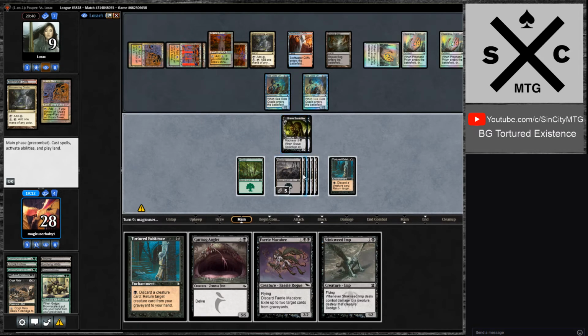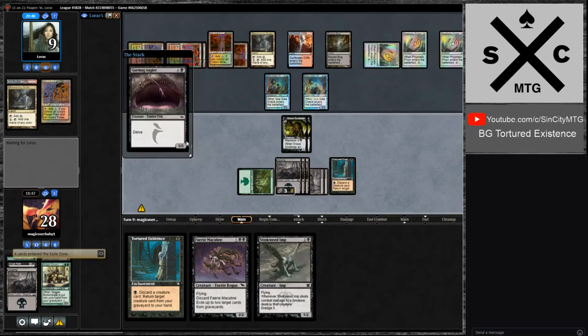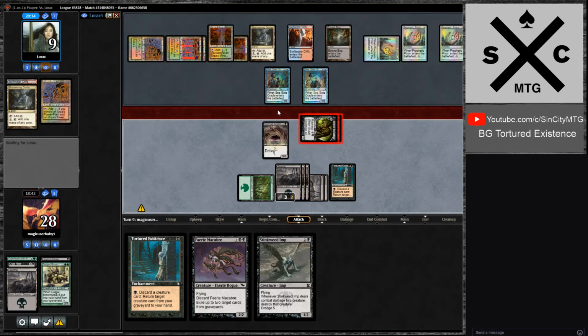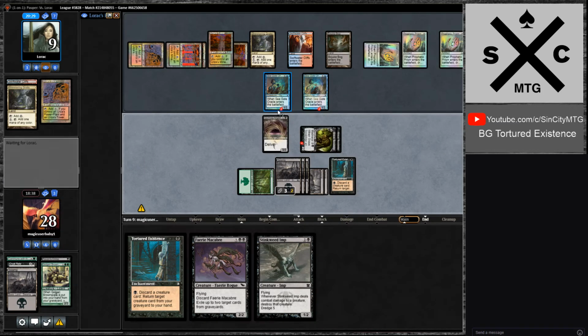Alright, well there's a Crypt Rats. Ooh, and a Raven's Crime. So we'll go tap, tap, tap. Gurmag Angler. This one. This one. This one, Torture Existence, and that should be fine. Attack with the team. They want to double block one and take two damage. I'm fine with that. Okay. Pass turn.